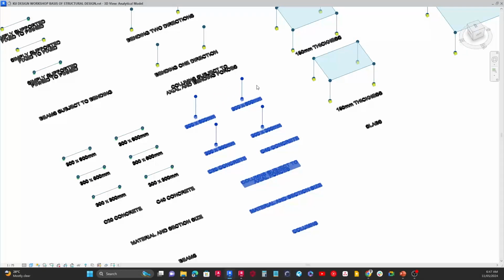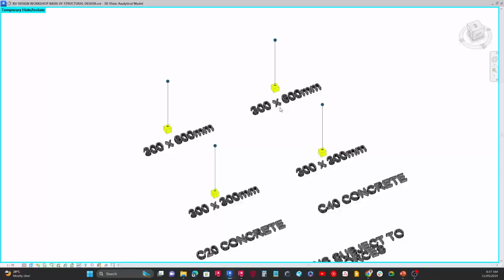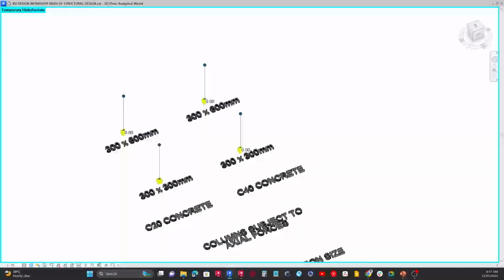Alright, now I have all of them. If I go, for instance, here and check the moments. Now for columns, you can check it in both directions, right? So I'm going to go ahead and check it in one direction, for instance. Okay, no, sorry, this direction rather.